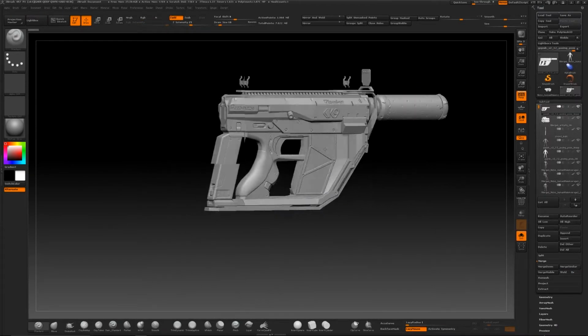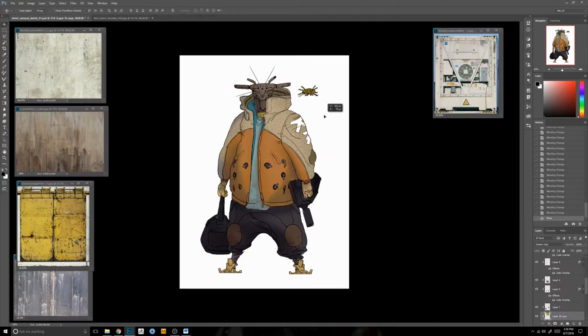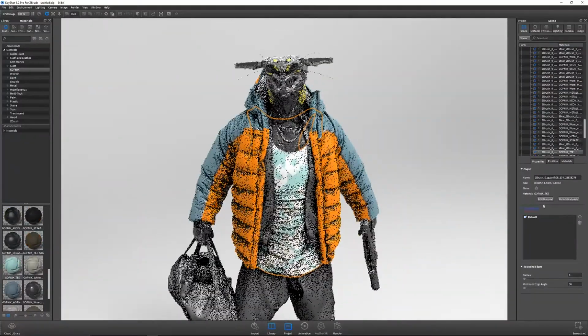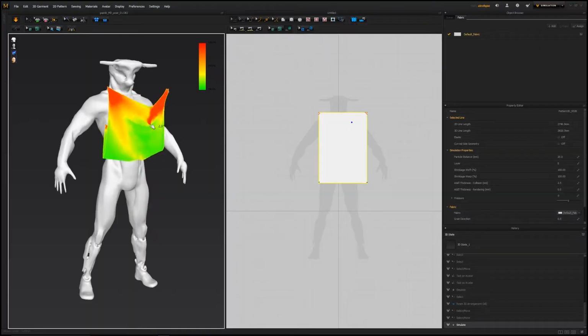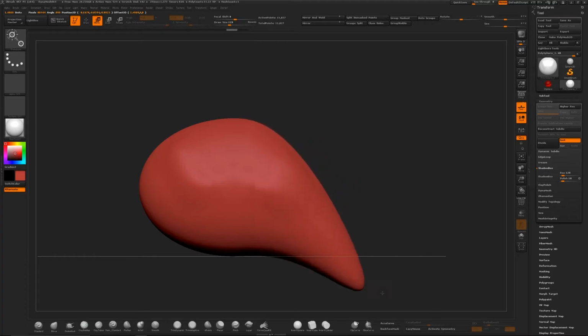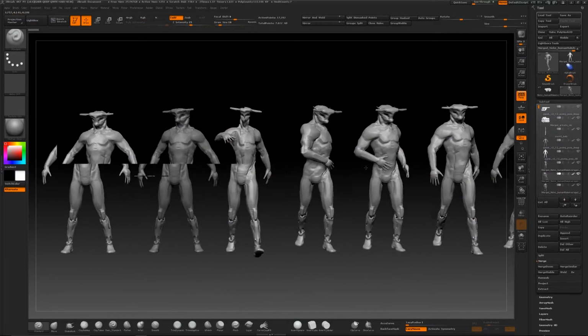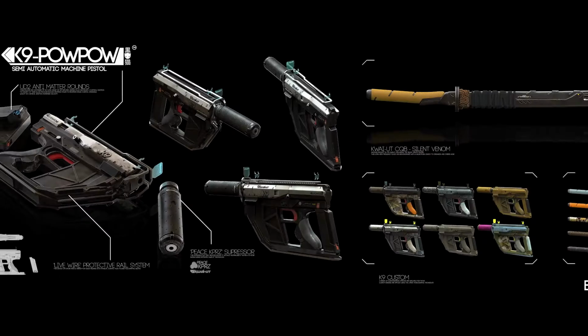Concepting in ZBrush is intended for artists of all skill levels, including both beginners and experts alike. This course is aimed at giving you a solid proficiency in numerous industry standard softwares and will result in a wealth of portfolio-ready character and prop designs.